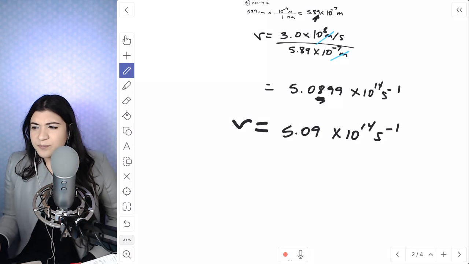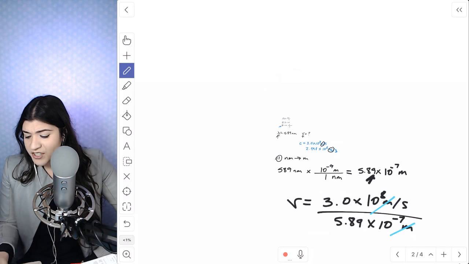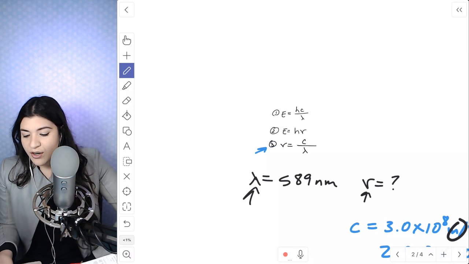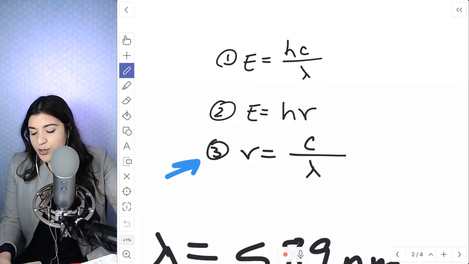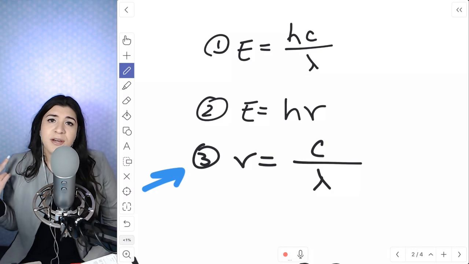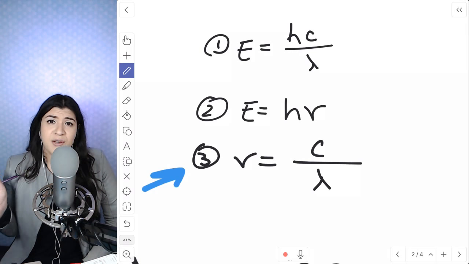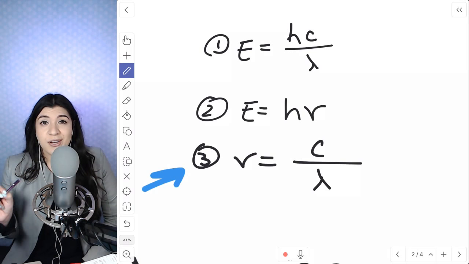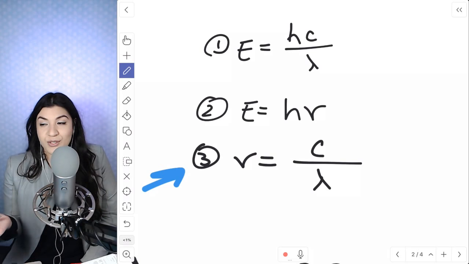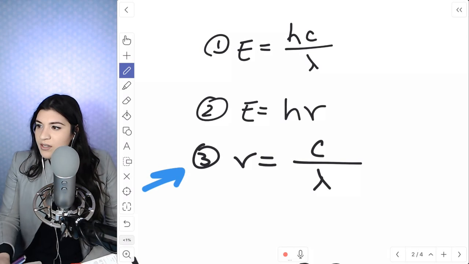So that's the main thing that I want you to focus on when it comes to these types of questions, which is: which equation or which formula are you using? And the easiest way to see it is, what are they giving me? What am I finding? Because in this case you had frequency and you had wavelength, you know that your equation has to have both of those. Okay. So that's going to be the main thing to look at. Moving on.